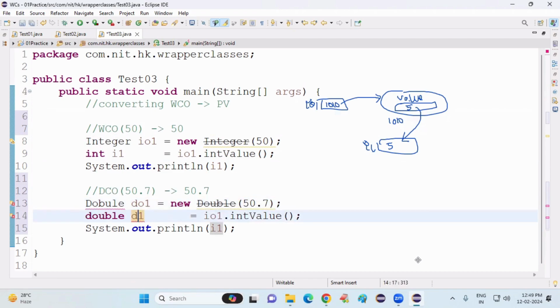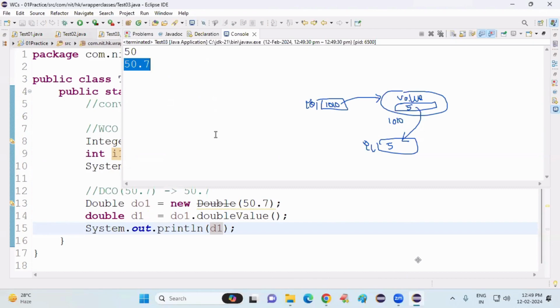Small d double d1 equal to do1 dot. If you want to take the value as an int value, you use intValue; if you want it as a double value, doubleValue. Print d1. What is coming? 50.7 as Double type or double type? Capital D Double type or small d double type? It is a small d double.